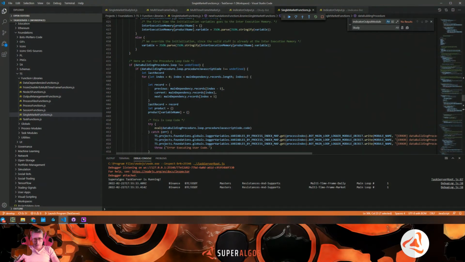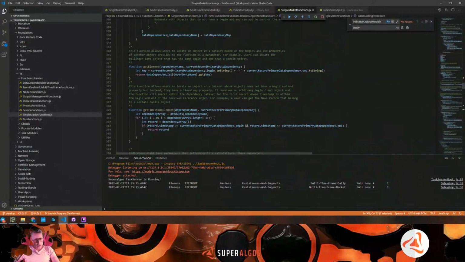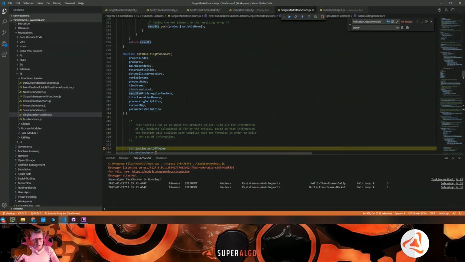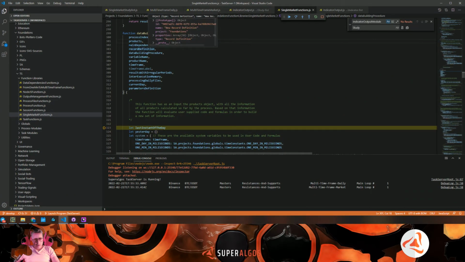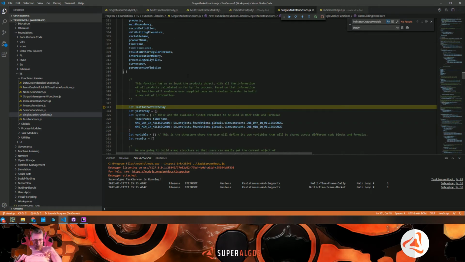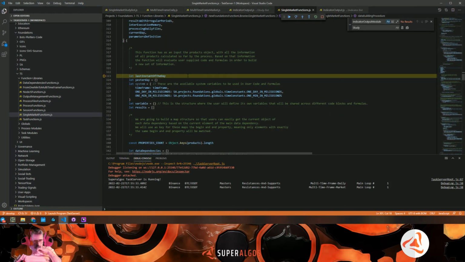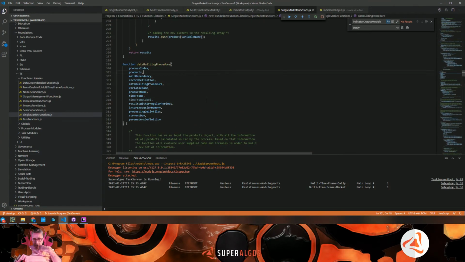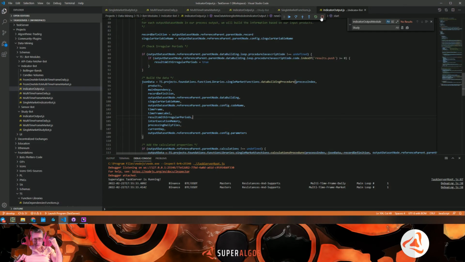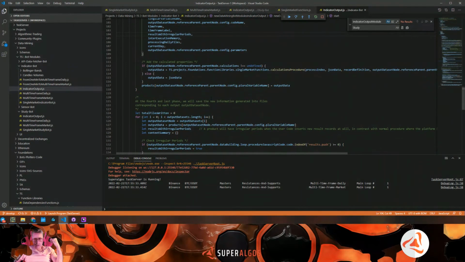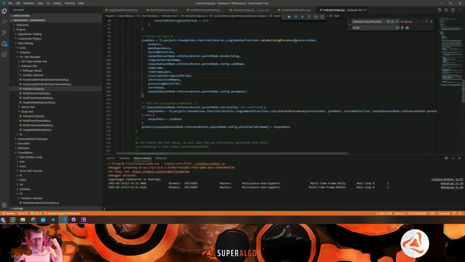Okay, so my guess is that we can reuse this function as long as we add here, together with products, charts, market, chart markets and exchange objects. If we add that here, then that means that is going to be available at the evals and everything should work the same. That was the data building procedure.